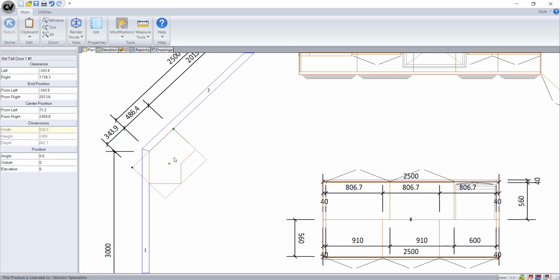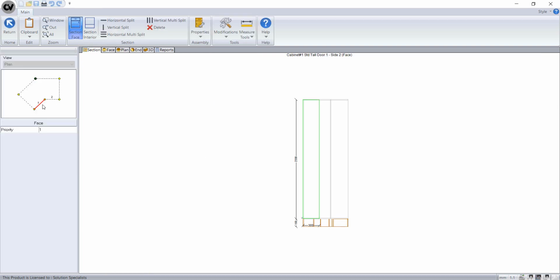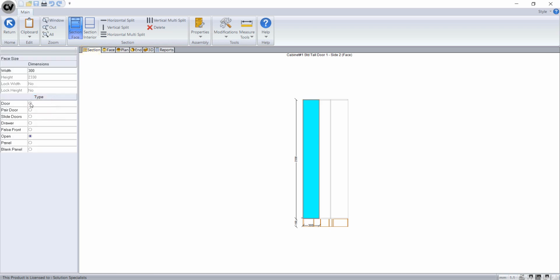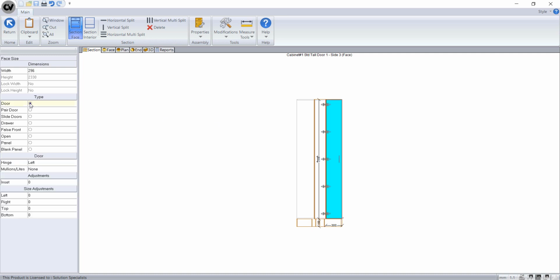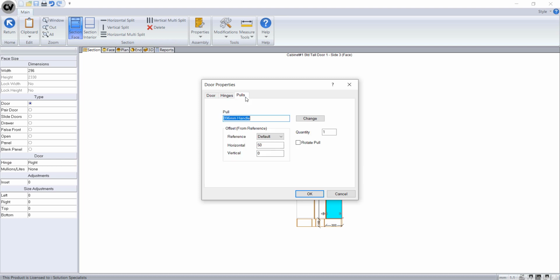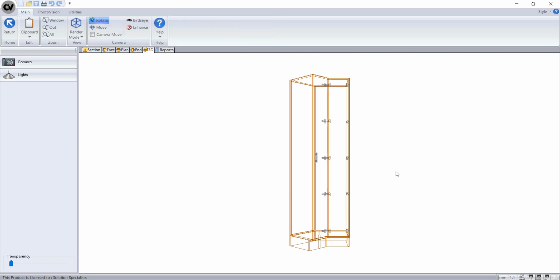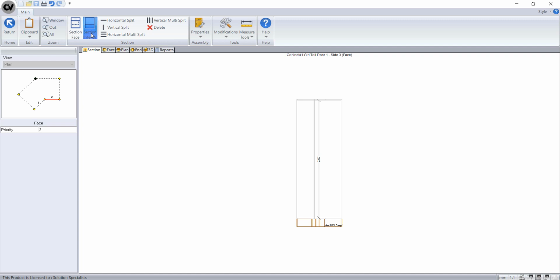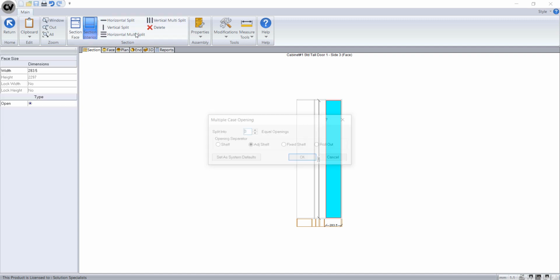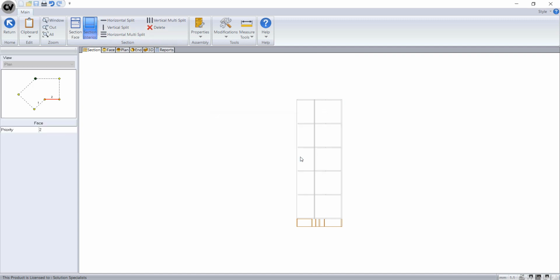The cabinet defaults as an empty carcass, so double-click to go into Cabinet Editor. On the left section face, I can add a door, hinging from the right, and on the right section face, also add a door, hinging from the right, but I'll remove the handle from this door by making the quantity 0. Going into section interior of either face will allow horizontal shelves to be added that automatically take the shape of the cabinet.